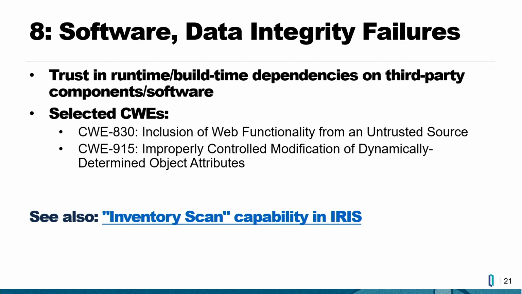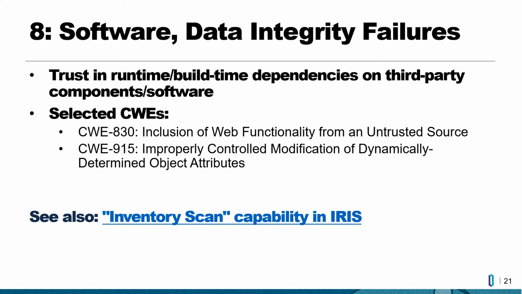So the first one, CWE-829, inclusion of web functionality from an untrusted source. This is a question to ask yourself: in your system, in your application, who do you trust? Do you trust a data source because it comes from your internal network? Or do you trust a data source because it comes from some external but famous company, such as InterSystems? Well, the best practice is trust nobody. The no trust rule is very important in the security world.